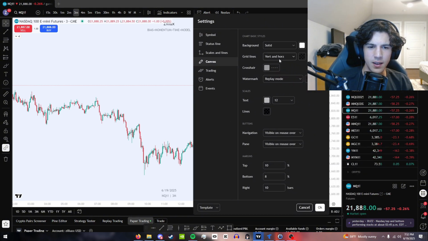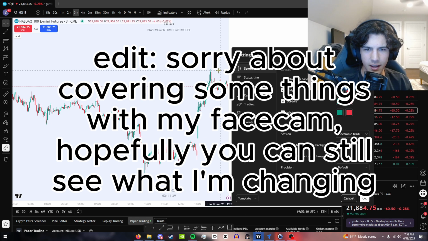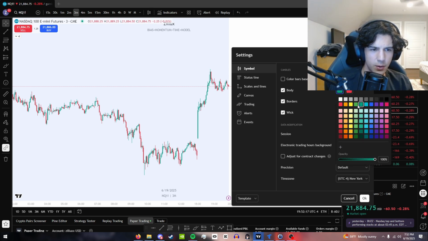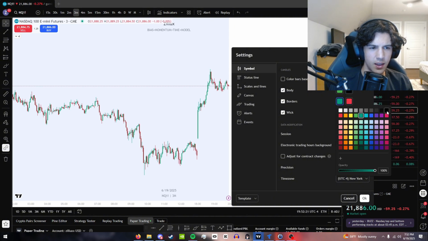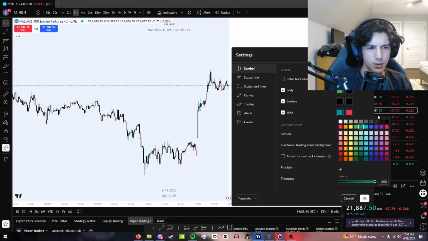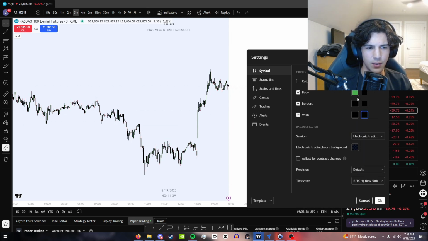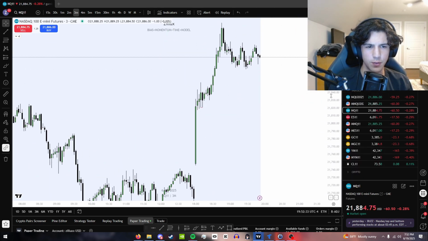So next thing that you would want to do, typically I think I leave these alone. So we're gonna go to symbol first. I like mine to be green candles for bullish candles and black candles for bearish. So I'm gonna change this to green and change this one to black. And then basically I like making everything else black. So really simple. All you have to do is make the top left one green and everything else black, and you'll have my color candles, which I prefer.